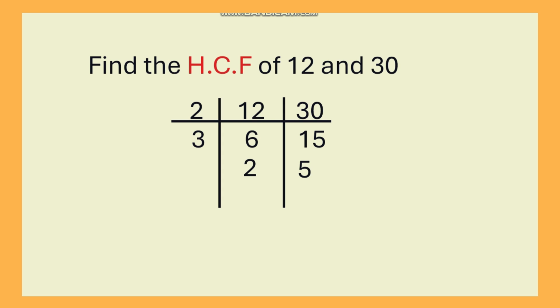So we move on now and see which number can divide 2 and 5. 2 can divide 2 but cannot divide 5. 3 can divide none of them. And of course 5 will divide itself but cannot divide 2. We have come to the end of it because we don't have a common factor to 2 and 5 except 1. And we can't use 1 because 1 is neutral in multiplication. So the H.C.F of 12 and 30 is 2 times 3, and of course, 2 times 3 gives 6. So the H.C.F of 12 and 30 using the ladder method is 6, just like we got while we were doing the listing method.